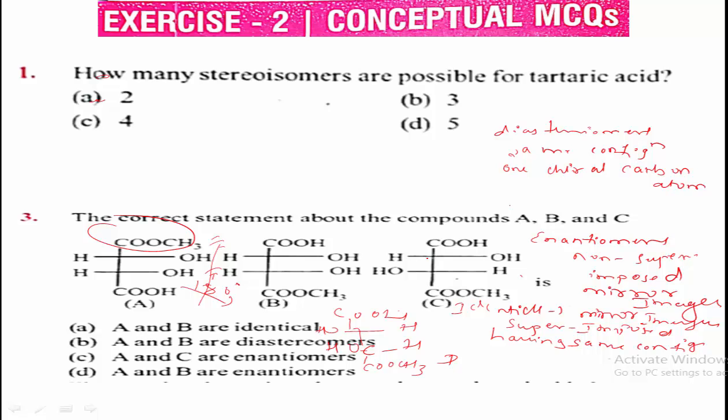Diastereomers are having the same configuration at one chiral carbon atom. Yes, when you observe the structures, what are chiral carbon atoms? First you remember, okay, if you see this one here, this one is the carbon atom. Is it right? Yes, it contains one OH group and H, COH, and here one entire group. Therefore, this one is a chiral carbon atom. This one is also a chiral carbon atom. But in the presence of diastereomers, it contains the same configuration.